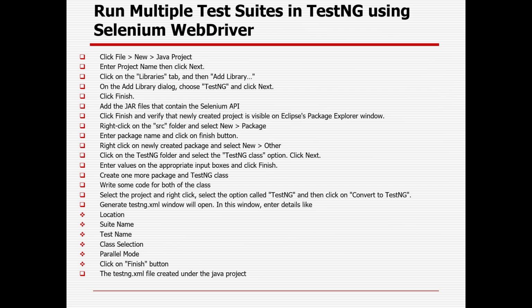You can create a Java project, create a package, create a number of classes, and write down the code. After that, you can convert the whole project to a TestNG project, so that a testng.xml file is created automatically, with the suite level, test level, then the classes tag. Under the classes tag, you can have n number of classes from different packages, or different classes within the same project. Then you can run it with the help of the TestNG suite. So you will be able to run multiple TestNG packages and multiple TestNG classes with the help of the TestNG suite. That way you get a better result, and it helps you run n number of classes from n number of packages.